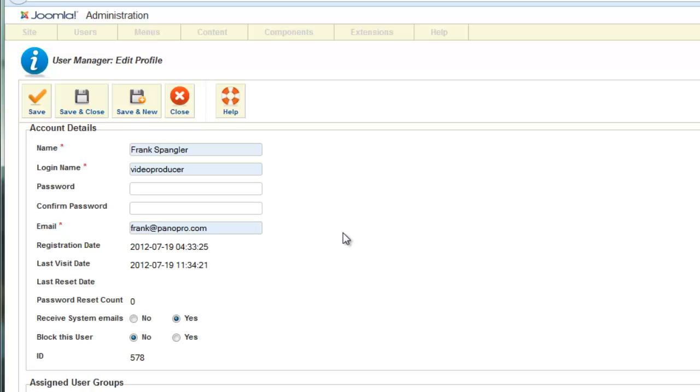So it's important that if you make this change that you don't lose this information. For any other user that you have signed up to your site as an administrator, you can easily go in and help them find their password. But it's not so easy to find your own password and change that once you're logged out. Okay, so let's save that.